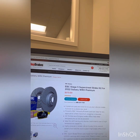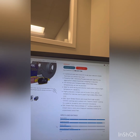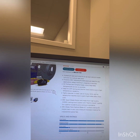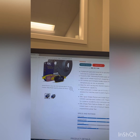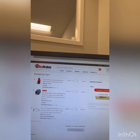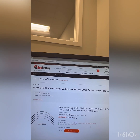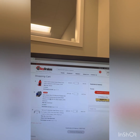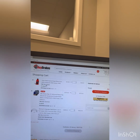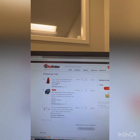It's only $400. Again, this is all alleged, but I would guess that's maybe 50% more powerful than stock. This is supposedly the best kit they have. That's not a big brake kit. And then of course, after upgrading that, we'd get some steel brake lines. So we've got steel brake lines, front and rear rotors, brake pads, upgraded brake fluid. All in, that's about $1,000. That is a fraction of the price of a big brake kit.